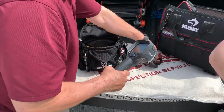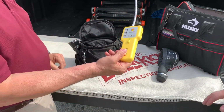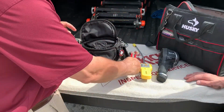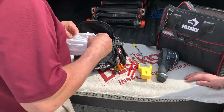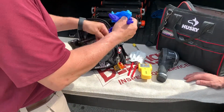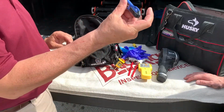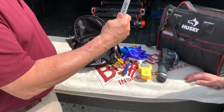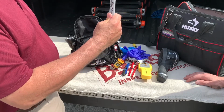So I have my E5, a combustible gas detector, two thermometers for HVAC, a COVID-19 emergency mask in case I blow a hole in another one. I have my gloves. It's like the magician's top hat. You keep pulling. Where's the rabbit? I have a razor knife for entrance into things that are painted. I have my various, I call these very expensive duct marking equipment.